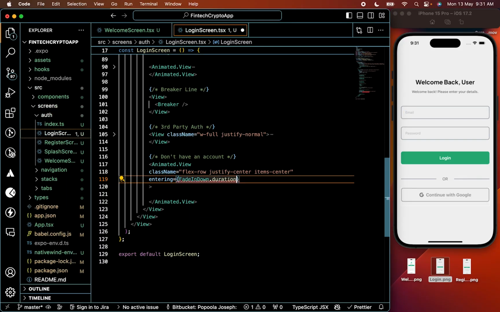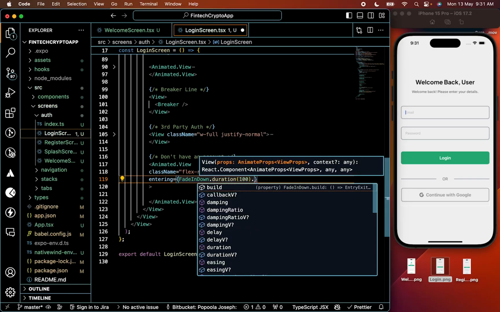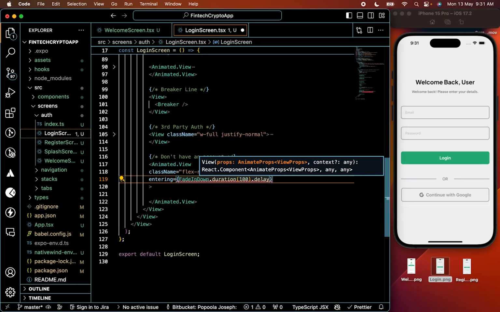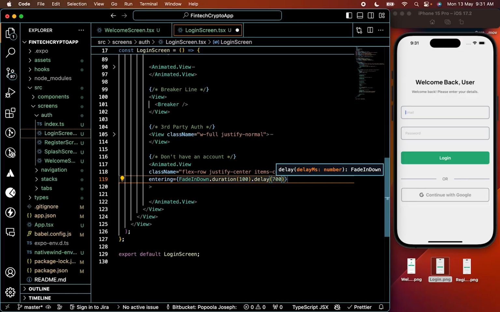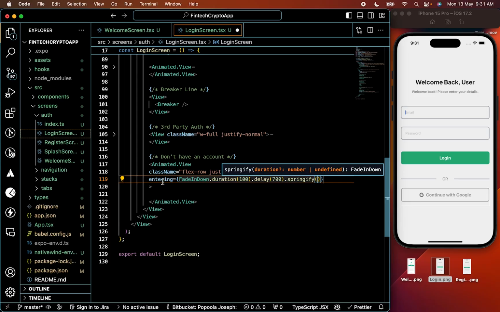The duration is going to be 100. This also is going to have a delay of 700. It's going to have a springify right here.